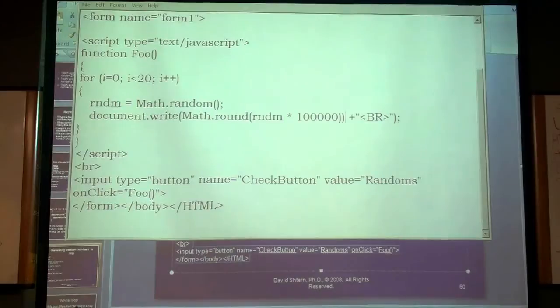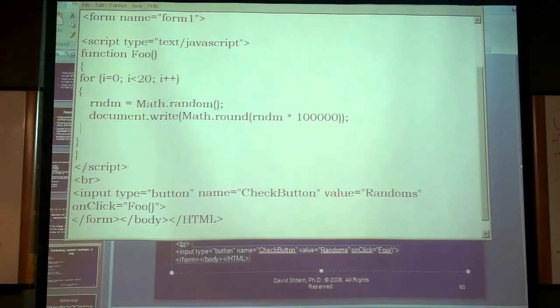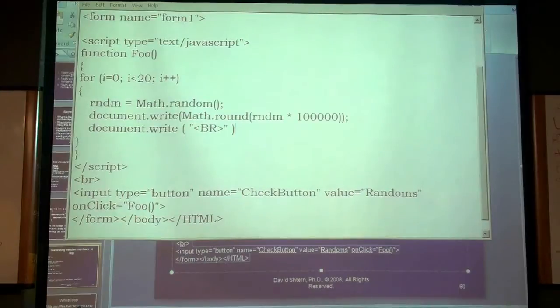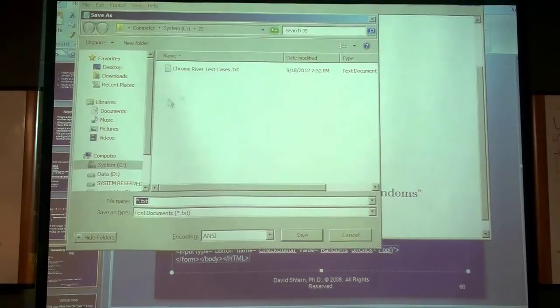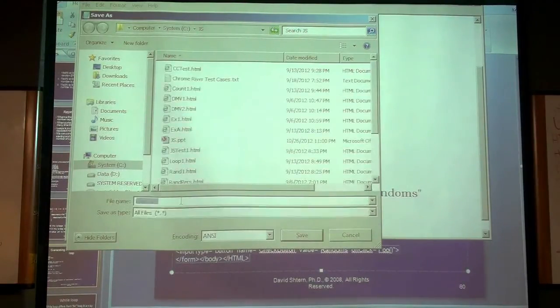And then let's say document. That's pretty much it. So let's see. Zip to all files.